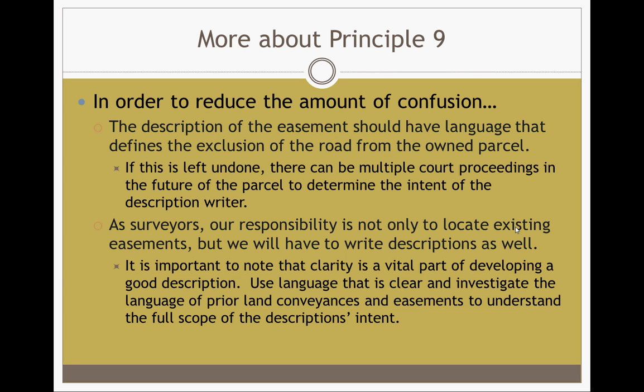I was in a class at Mississippi State, and we had to write a legal description. Well, I'd never written one before, and the ones in the book were just kind of dry, cookie cutter. So I went to the courthouse and got a few descriptions from different pieces of property. You notice very quickly that there is an ebb and flow with descriptions and a way it's written, but you also see that many people do them very differently. And so you want to make sure that you use clear, concise language because that is vital to understanding and future investigating of a retracement and or what the scope of the land is. And your intent needs to be expressed very strongly inside of a description of any kind.